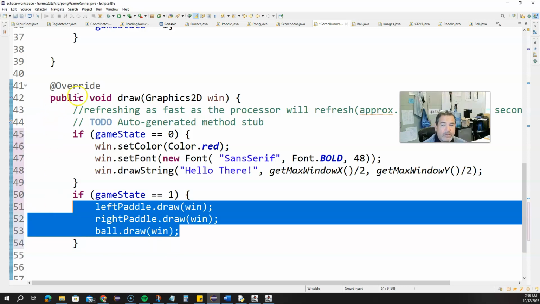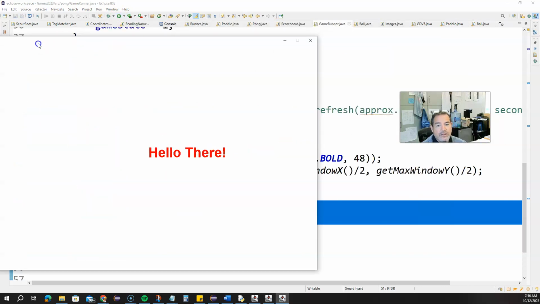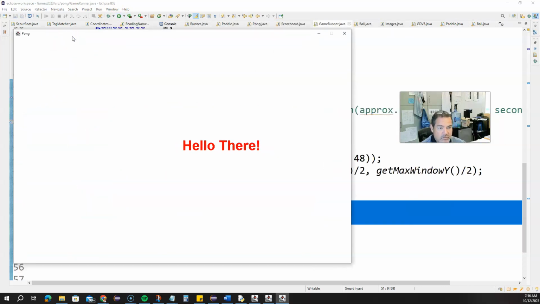So what do you think about that logic? Let's see how that works. So you come in here, and again, it kind of looks like a splash page, just whatever you want to have show up when GameState is 0. And then when we push space, that's even going to go away, and then you're just left with the game playing. So hopefully that's a helpful idea.